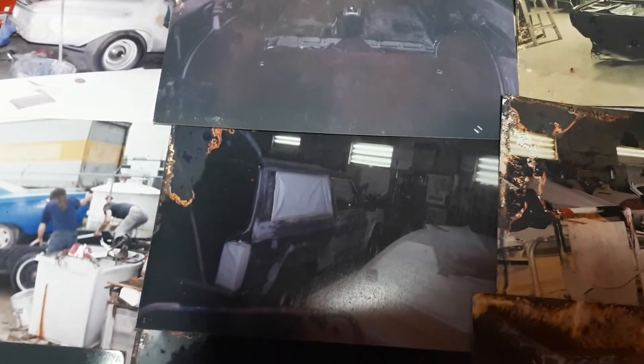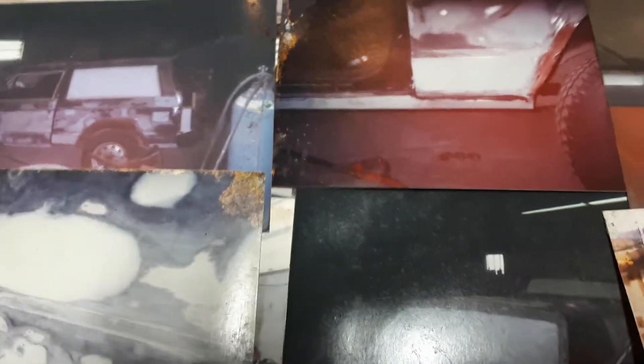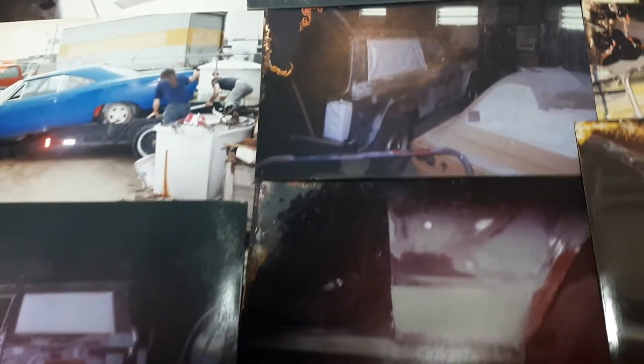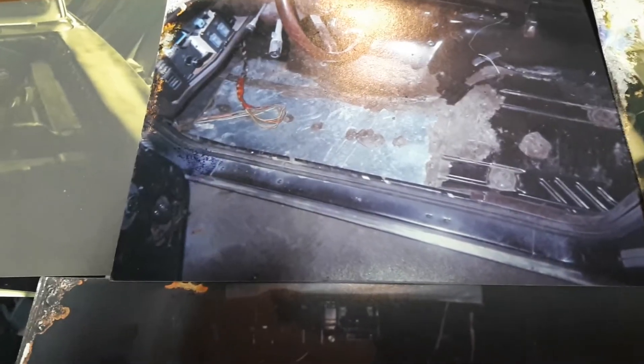That's all the pictures I can find right now. I just thought I'd give you an idea of some of the work I used to do — I used to take these rusty pieces of shit and fix them into something that people would be happy with. I did a pretty good job on my Cherokee, I must say. I didn't really spend a lot of time on it — I think it was like two weeks, three weeks after hours — and fixed it up nice. I even cheated a little bit on the floor using galvanize, just screwed it in. But that sealant was good shit — cancer-causing, but good shit.